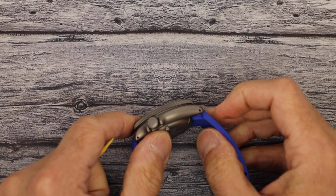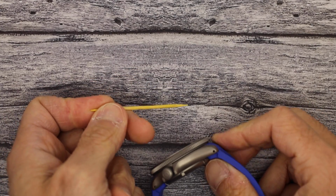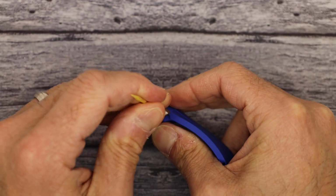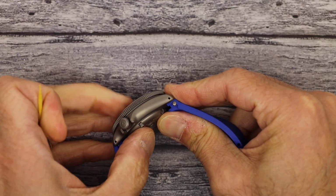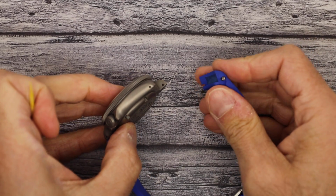You're not going to really be able to sneak it in there. But if you have a watch with lug holes, a toothpick. I've shown this in past videos. And you know why the toothpick is wonderful? Because the toothpick is made out of wood. So no matter what, if you miss, you're not going to scratch anything.